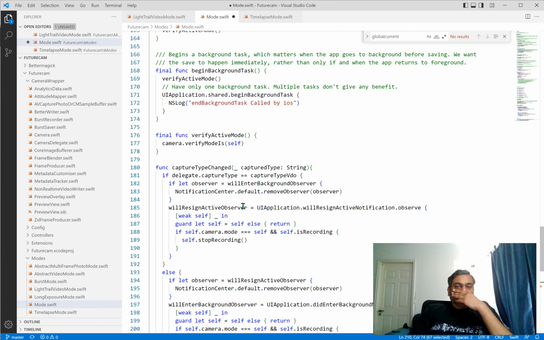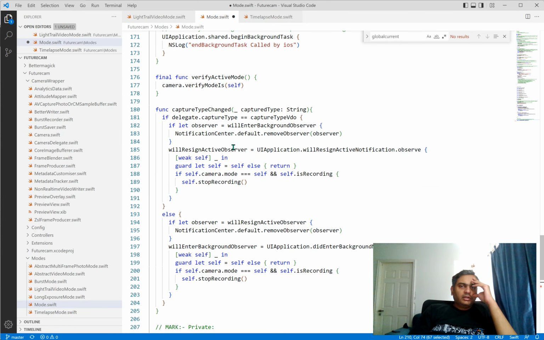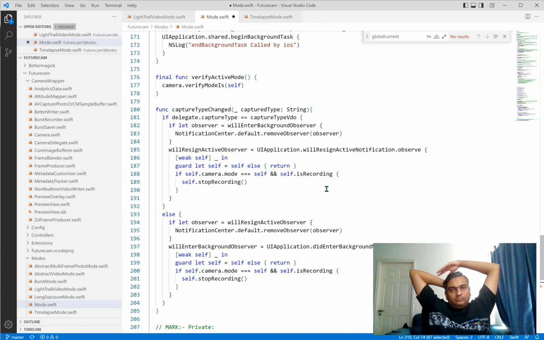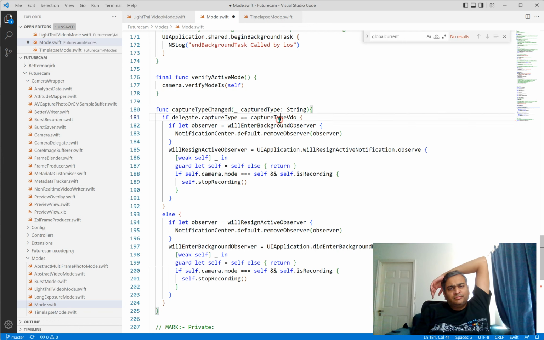What are we doing with regard to all this observer nonsense? You are registering these two observers. Oh, so the other one you are deregistering depending on the type. So if the capture type is video, there are two things, right?